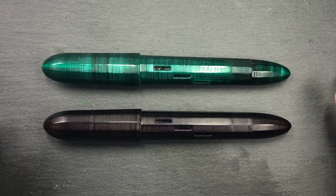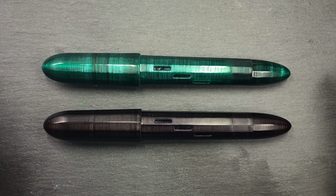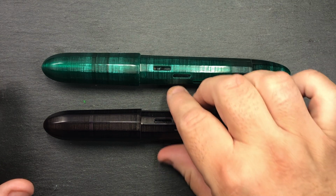But I really do like how they've turned out, and I love the printing, you can see the lines here. I know that's not for everyone, but for me, I actually think it brings a bit of character to the pens. So what do I like and what do I not like about the pens?